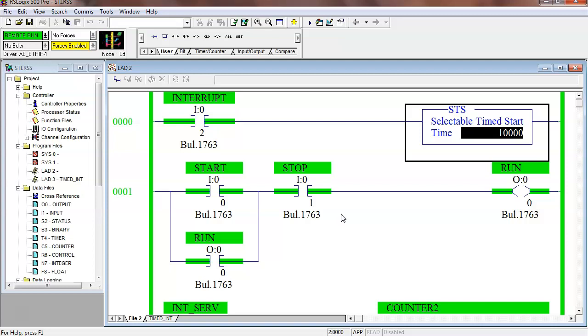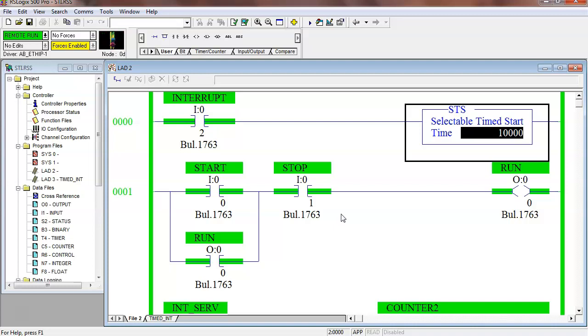Where does the interrupt occur? Where can the interrupt be at? Well, it could be right here when the interrupt occurs. Normally it'll get through with the rung, and then when it hits that return, it comes back to the rung under the ones that call it. Oh, okay. So that other routine is running every 10 seconds. How often does this thing run? All the rest of the time.